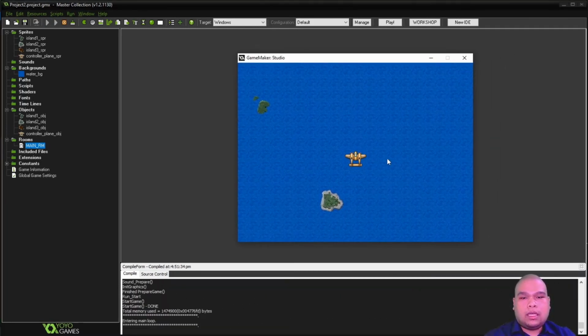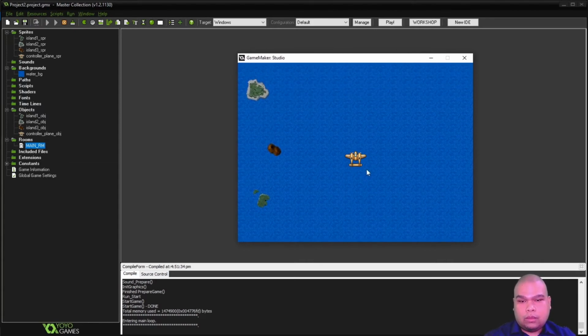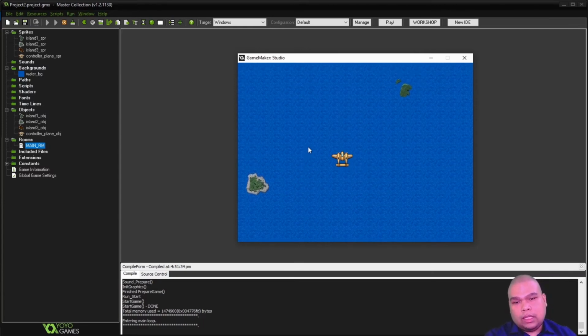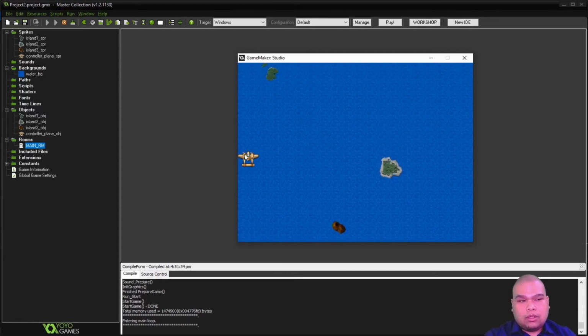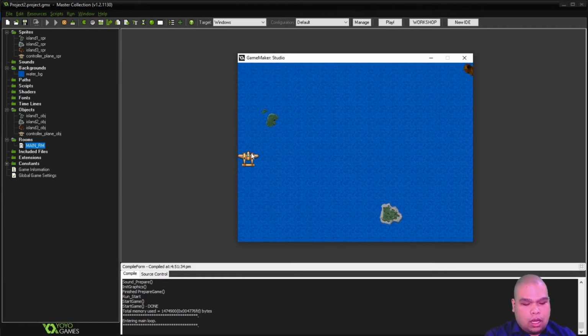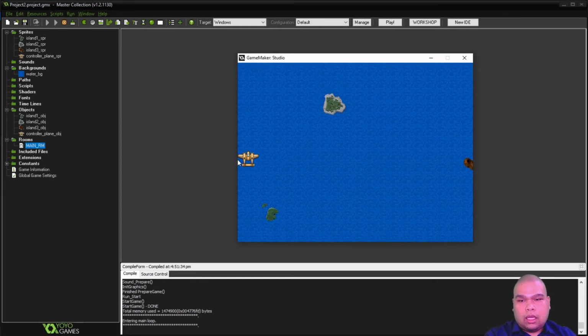Okay, now guys, as you can see, your plane is stationary. What's moving now is your background. Now, I'll be using my left arrow key to move the plane. It won't be moving outside. As you can hear, I'm clicking the left arrow key, but as you can see, it can't move outside the room because we've defined that your plane can only move up to a maximum of 30 pixels.